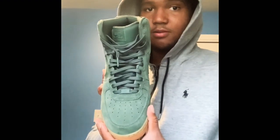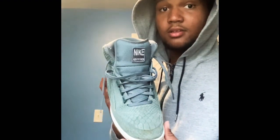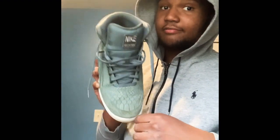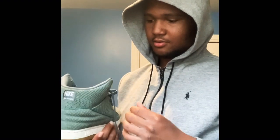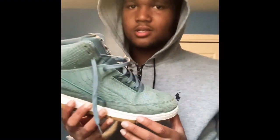Next pair — some more Air Force Ones, high tops though. Kind of green, I don't know if these are gum bottoms. They're decent. Got them like a year ago. I got these at Porthon — Airport Porthon or something. These kind of grew on me though — I'm not really wearing them anymore. I gotta figure out a fit to wear with them. They're kind of ugly, what y'all think?